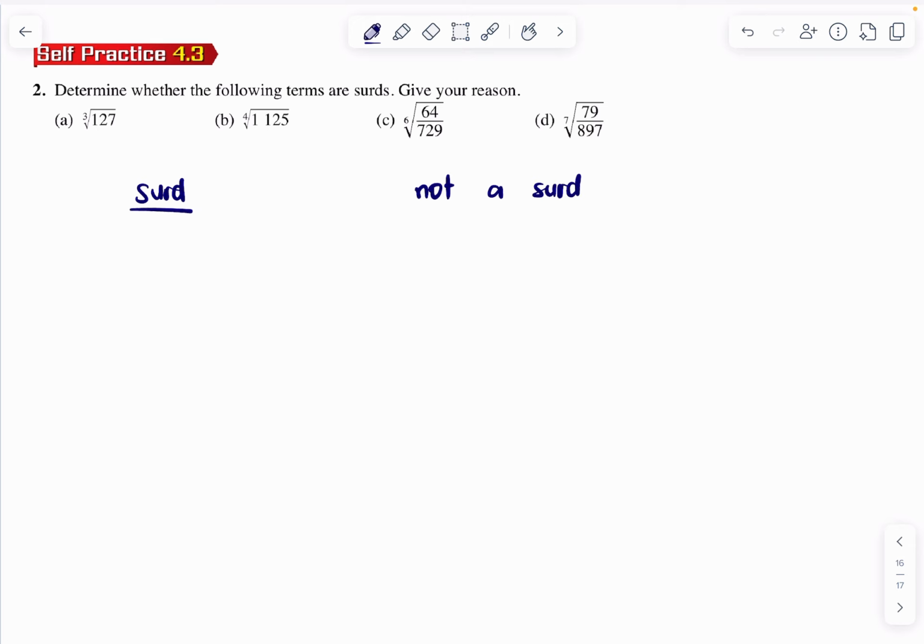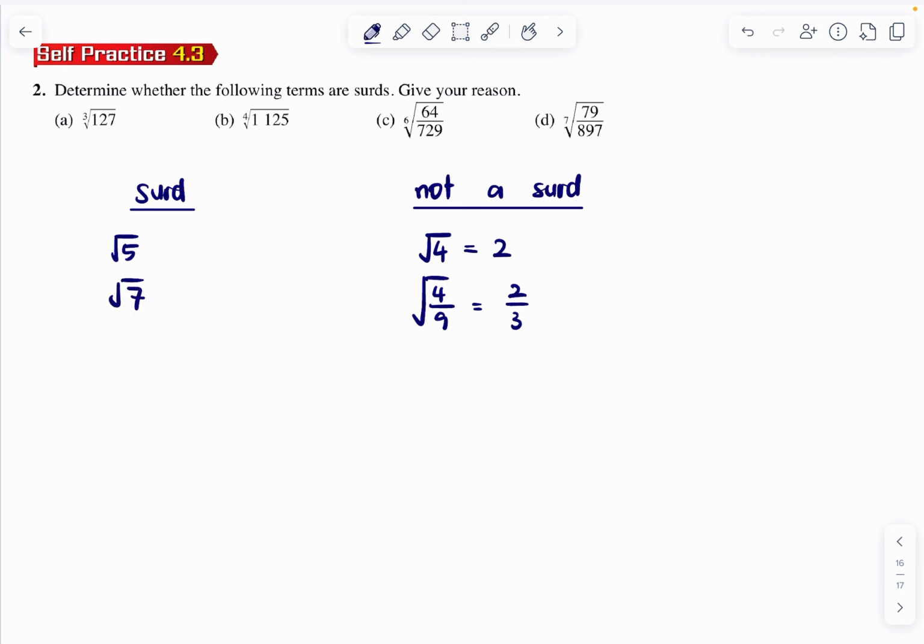So a surd means you will have the square root. Let's say square root of 5. Square root of 5 is just square root of 5. Not a surd is, for example, square root of 4. Square root of 4 we can get it as 2. So this is not a surd. Square root of 4 over 9, let's say. Okay, so square root of 4 over 9 is 2 over 3. So these are all not surds because we can square root the answer lah.